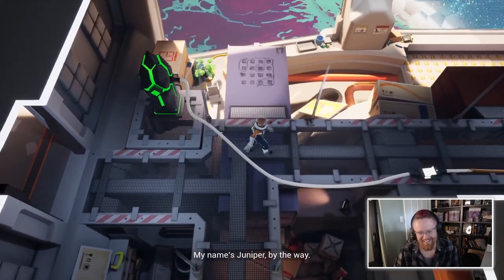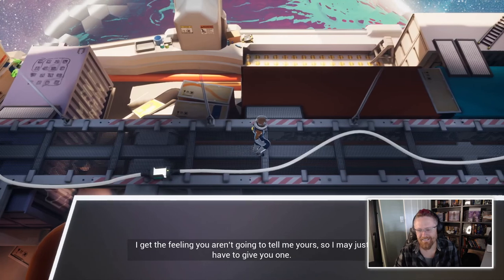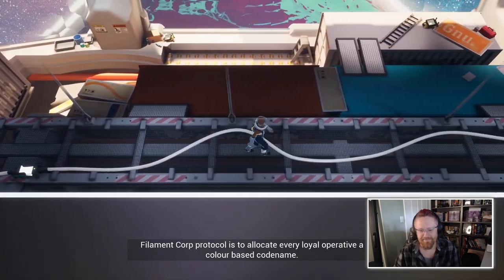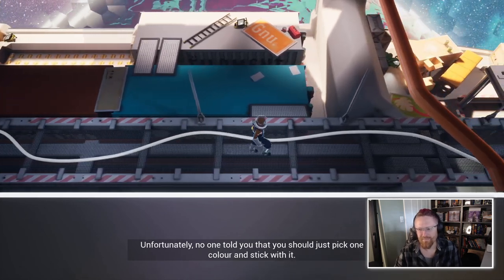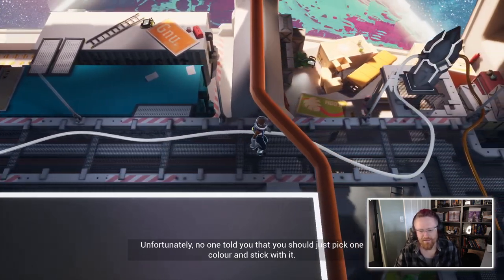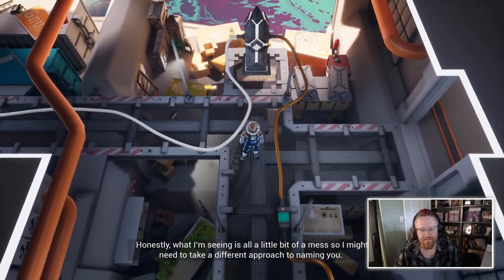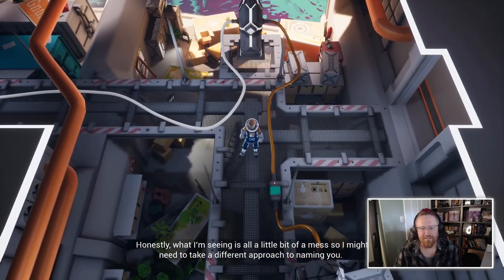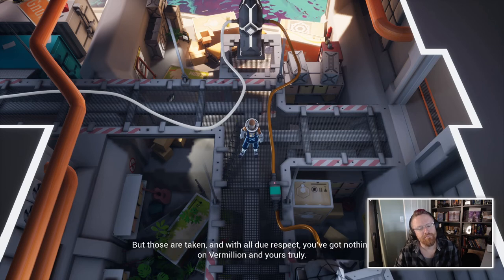My name's Juniper, by the way. I get the feeling you aren't going to tell me yours, so I may just have to give you one. Filament Corp protocol is to allocate every loyal operative a color-based codename. Unfortunately, no one told you that you should just pick one color and stick with it. Honestly, what I'm seeing is a little bit of a mess, so I might need to take a different approach to naming you. Red and blue are heroic, and you are my hero. But those are taken, and with all due respect, you've got nothing on Vermilion and yours truly.